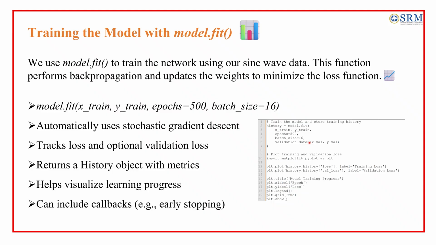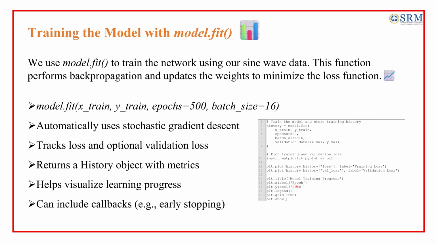Think of the model.fit function as an autopilot of training. You tell it how many times to study, the epochs, and it runs everything automatically. Like the batch size here, I said 500, and the graphic could have said 1000. It automatically uses gradient descent and tracks loss and optional validation loss. It helps visualize using matplotlib.